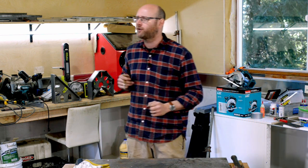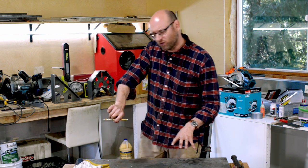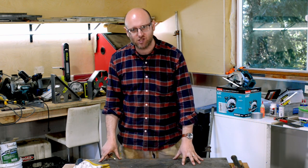Now, if you're a welder, you probably know what this means. What it means in lay terms is that you can put your workpiece directly on here and the electrons will flow through directly to your grounding clamp. That's really neat.